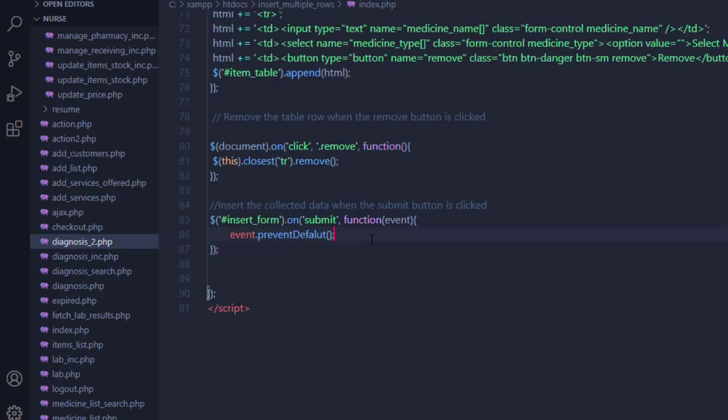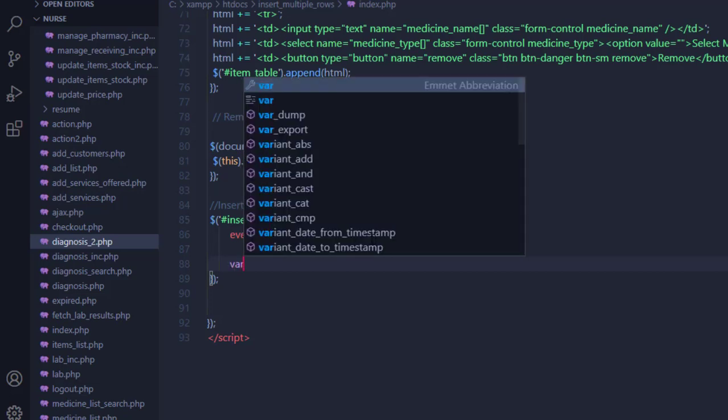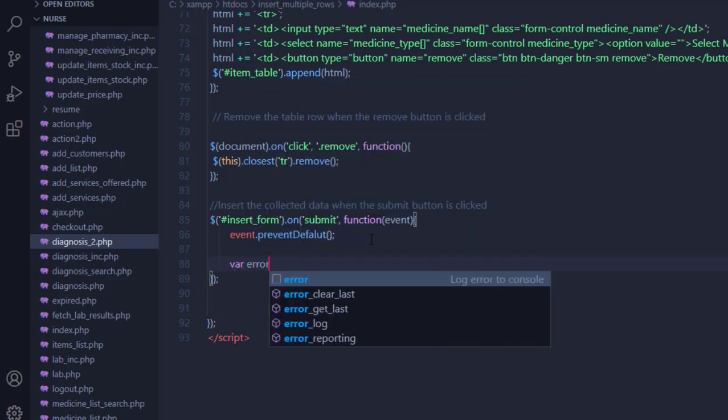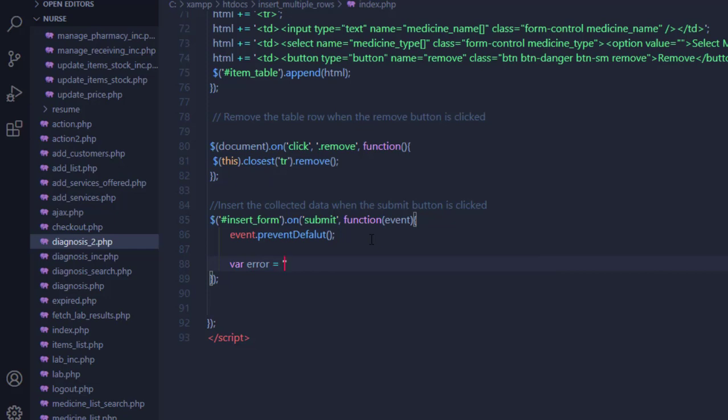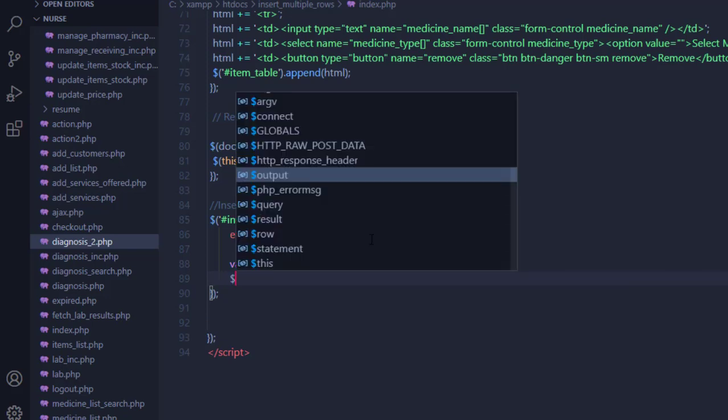Now after that, the next thing that we want to do is to validate the table so that a user does not submit empty a table or empty fields. So what we are going to come and do here is we're going to come and say val error is equals a set of single quotes, and then we create or we start a dollar sign. So here we want to come and first of all see if the field name medicine name is filled, like the first item in the first row.